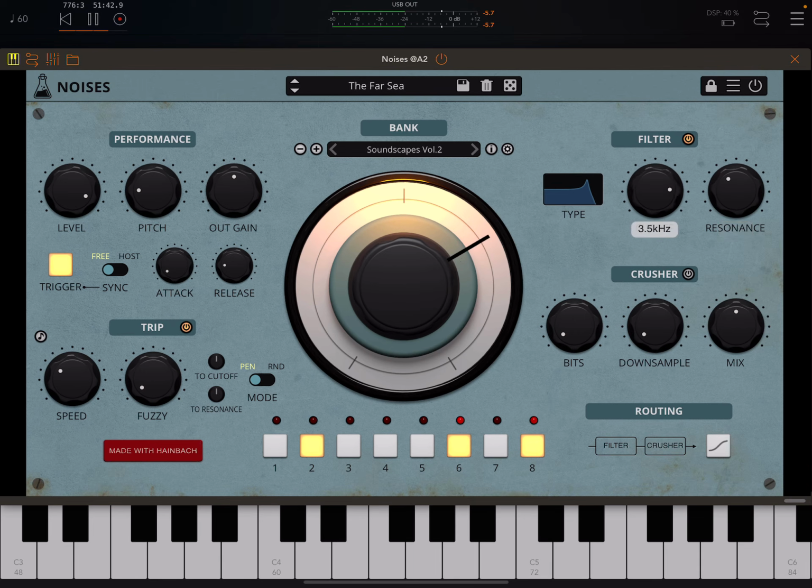You can really get some sweet spots. Okay, so I don't really like this number 7, so I'm taking that out.